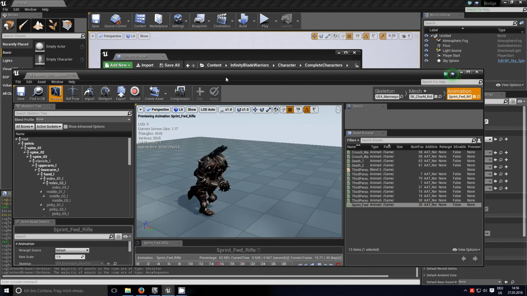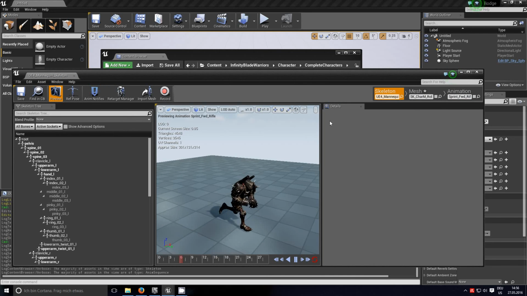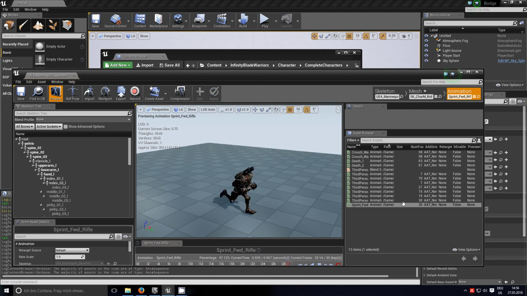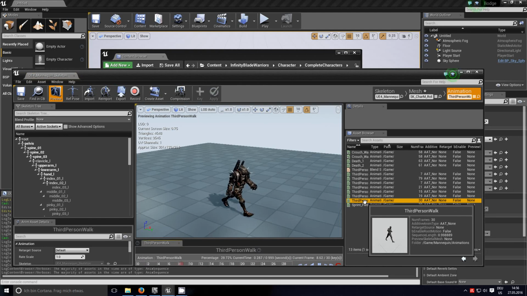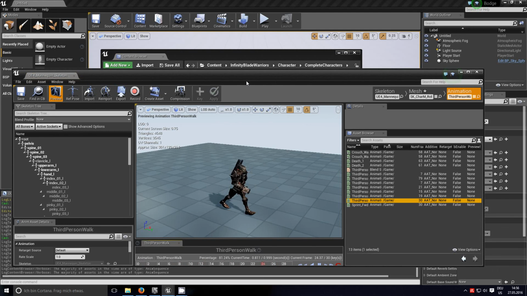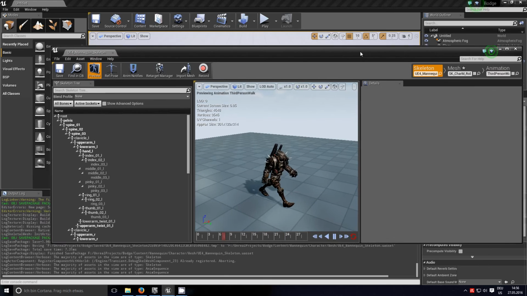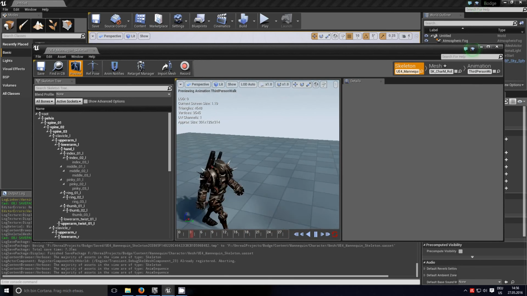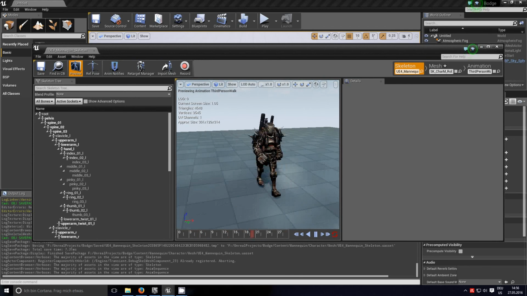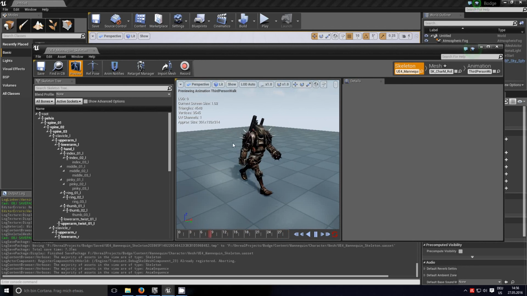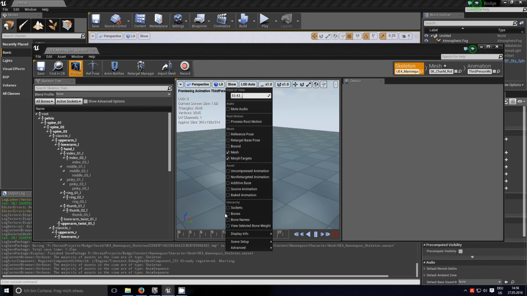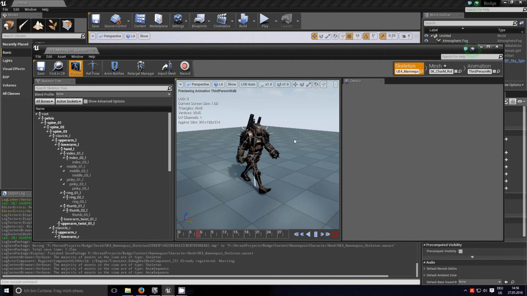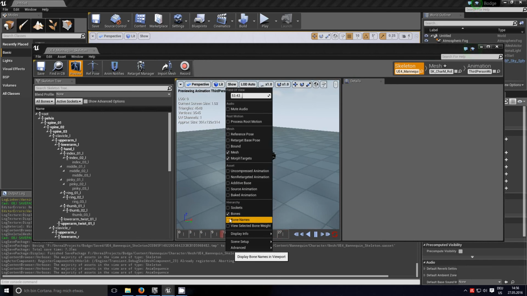Now, before I leave this alone, let's just have a chill pill, have a bimble. Alright, let's just go back into here. Now, if you're having issues with the deformations and the bones not sitting right, or the animations don't look to be playing correctly, you can put on show bones, and that shows you your bones, and obviously sockets, your names.